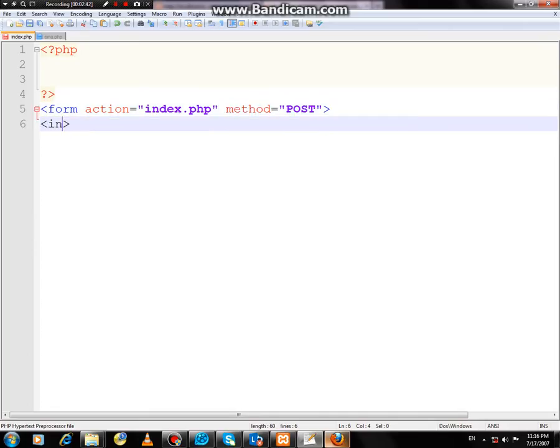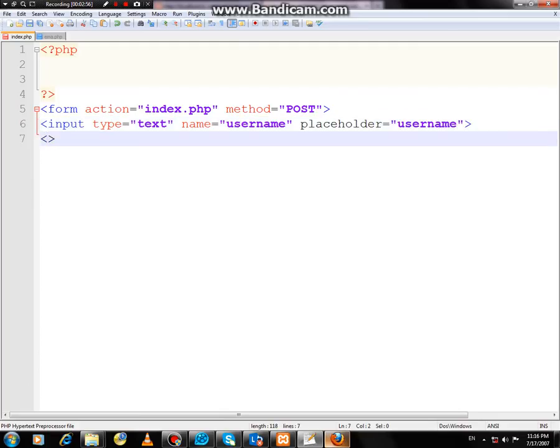Let me have two fields: an input of type text for the username, with the name username and a placeholder called username, and another field whose input type is password, with the name password and the placeholder password.